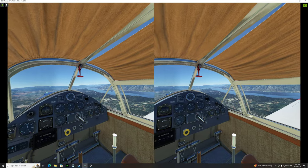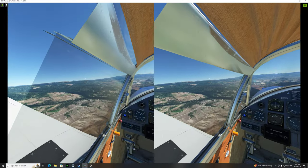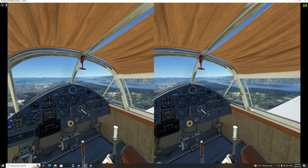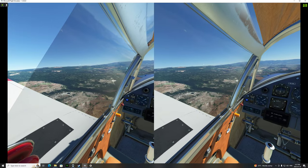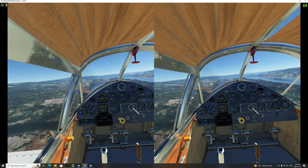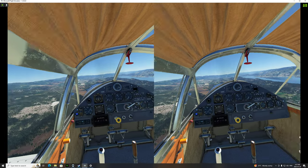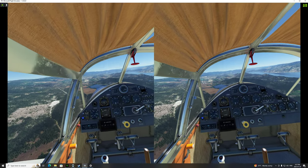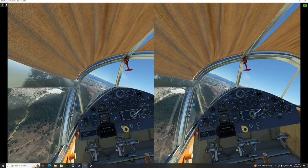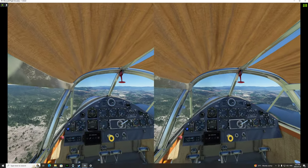Look at the mountains reflecting in the water. The thing I notice in the Crystal that puts it ahead of the 8kx is that distant objects are clearer. Up close, things are pretty clear in the 8kx — when I'm looking at the ground immediately near me it's good, not as good as the Crystal but it's good. But objects in the distance are easier to make out with the Crystal — it's just kind of nice.